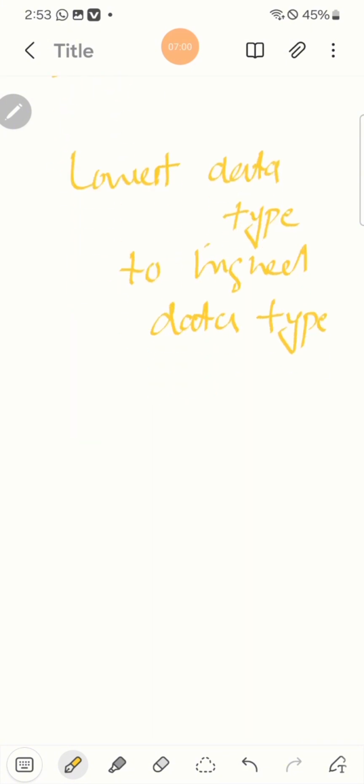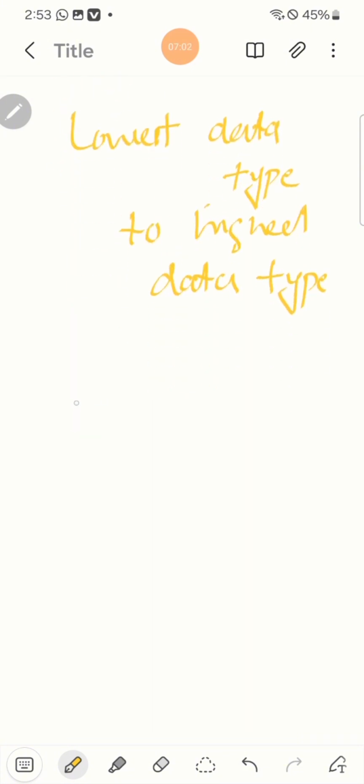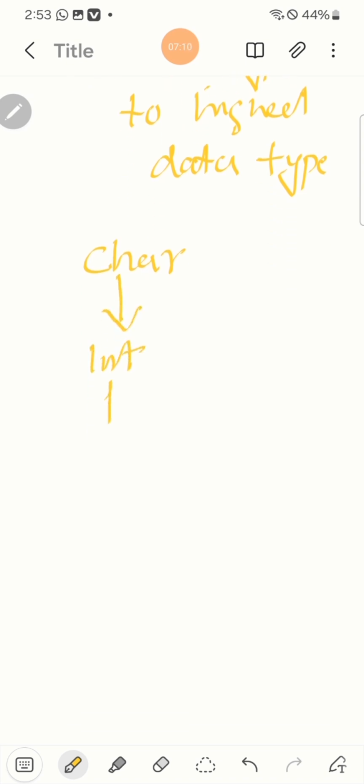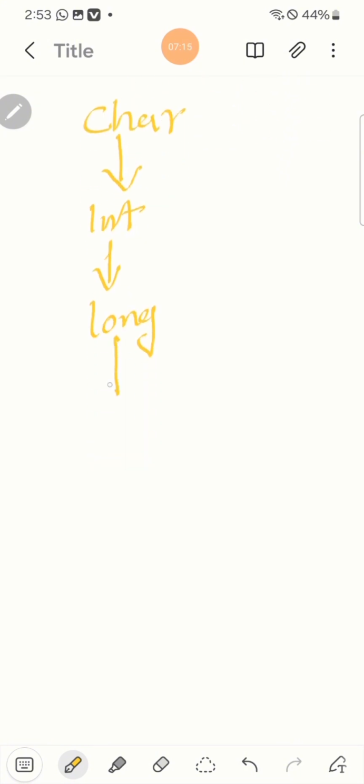The lowest data type here is char, then integer, then long, then float, then double, then long double.